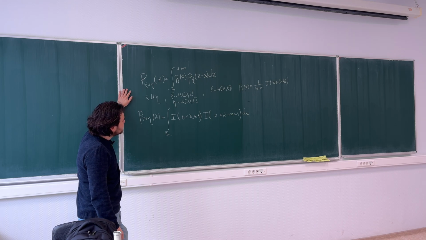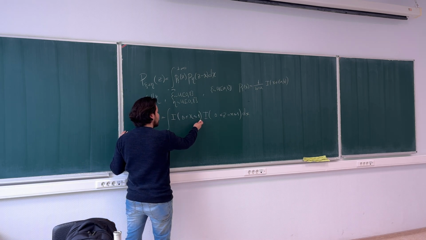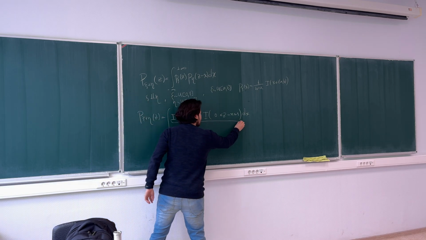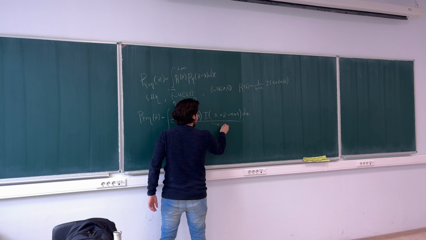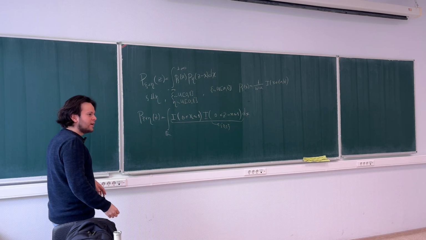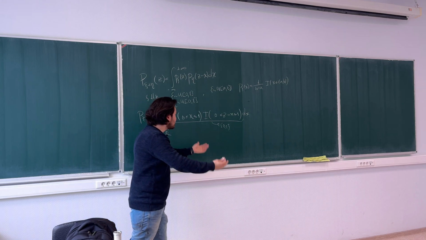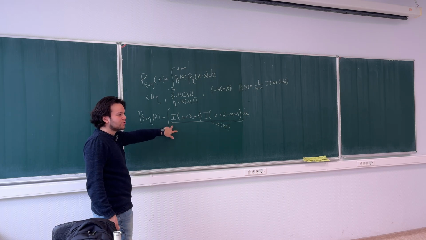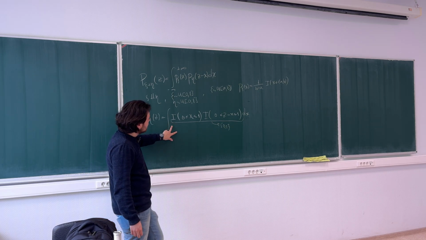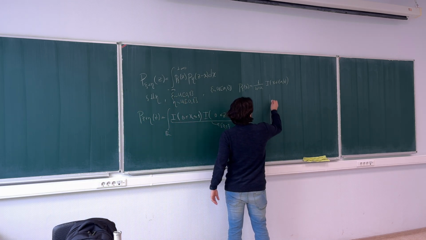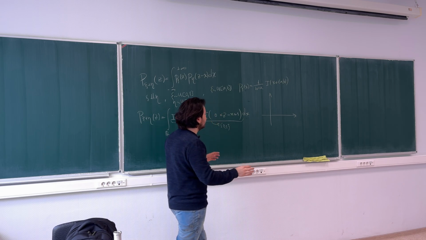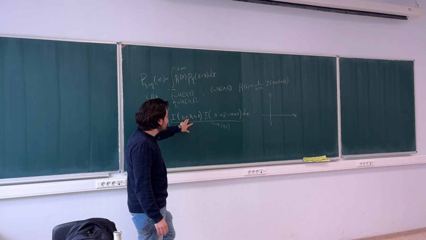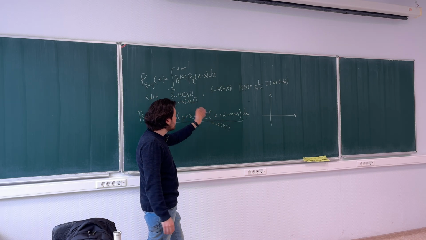So to solve this, look, what are the possible values of the indicator function? 0 or 1. So we only have two options, right? What we have to understand is for which values of x this is not equal to 0. The trick is very simple. This is how I solve it, but there are different methods. I think this is the best one. So we need to find all the possible values of x such that the product that I have right here is not equal to 0.